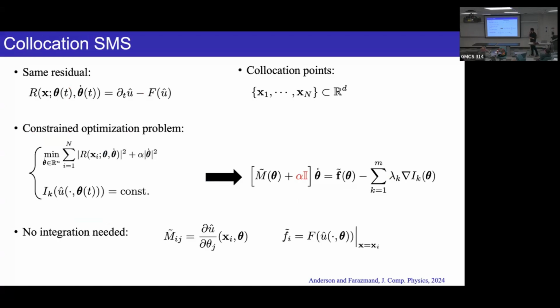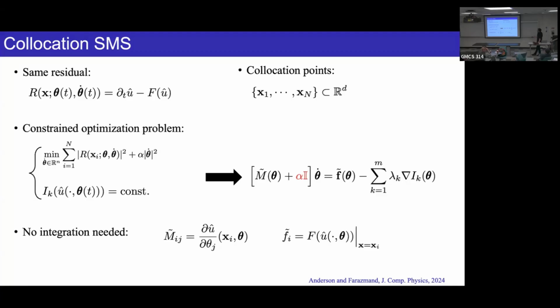Well, in that case, we have introduced collocation runs, and its starting point is similar. We define the residual in the same way, but instead of minimizing the functional norm of the residual, we minimize the sum of the residuals at certain collocation points that we decide where they should be. And the similar Tikhonov regularization, if needed, can be added, and the same machinery of conserved quantities as constraints. And it gives you a set of equations that look like this, where now this matrix has no inner products involved in it.